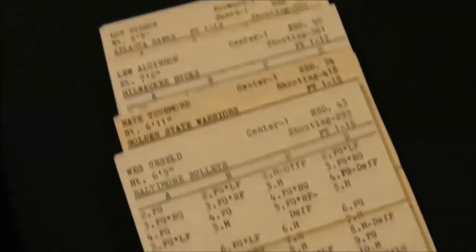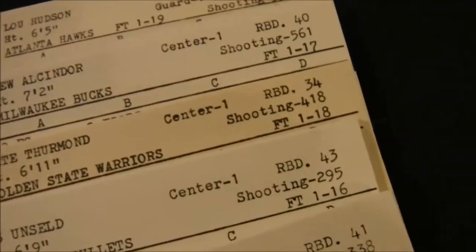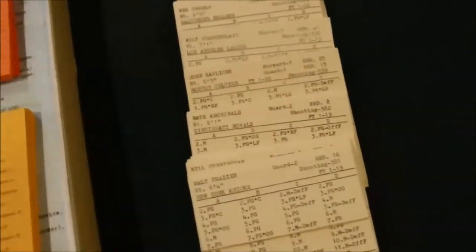We got all the greats. Wes Unseld, the Dipper. Rebound of 41, which is less than rebounding of 43 for Wes Unseld, which isn't surprising to me, but I guess Wilt plays every minute of every game. Got Hondo Havlicek of the Celtics, who had started to rebound into a good club again after Bill Russell retired. Got all these 71 season cards. Jimmy J.J. Walker. Got all kinds of good players. Len Wilkins, Bob Love. So anyway, that's a lot of a card.